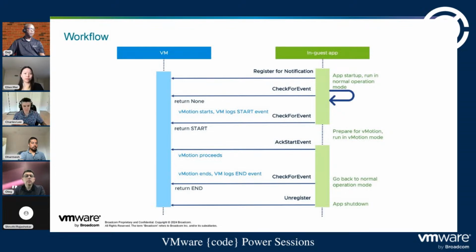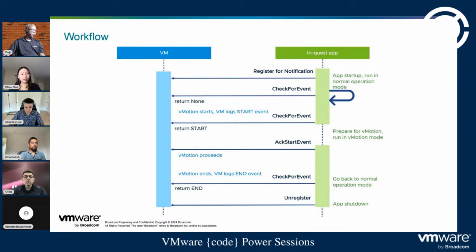First, the app must register for notification. Since not all apps need to know about vMotion, the feature is deactivated by default and needs to be configured for an application. Later, Oleg will go over how to do that, but basically, if enabled, the app registers and is told of the vMotion delay. I mentioned that the vMotion delay time would be communicated to the app at registration time so that the app knows how long it gets to prepare for the vMotion.